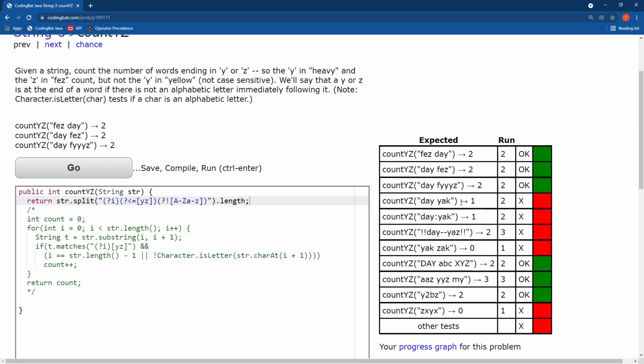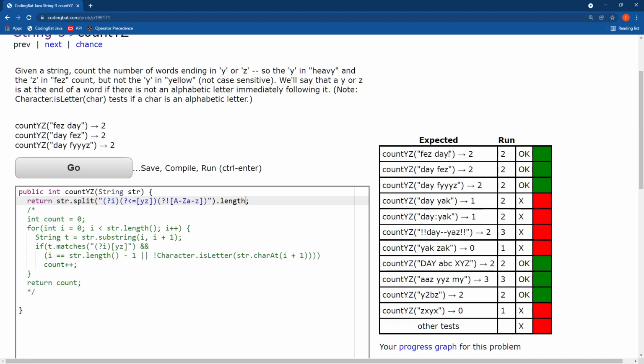So this is running. Exclamation mark. The next character is that, and the next character is not a letter. Well, let me actually think about this and see. I'm going to pause the recording and think about this and see why it's not working. Okay, so I just needed to make sure that at the end of the string it's matching.